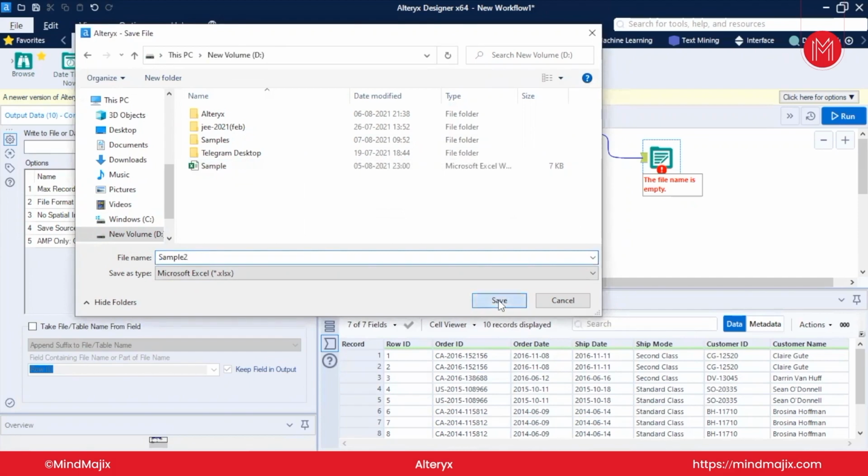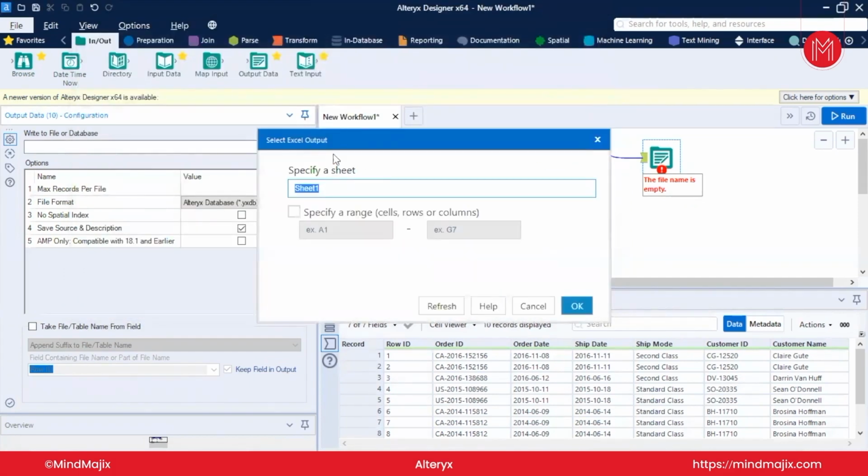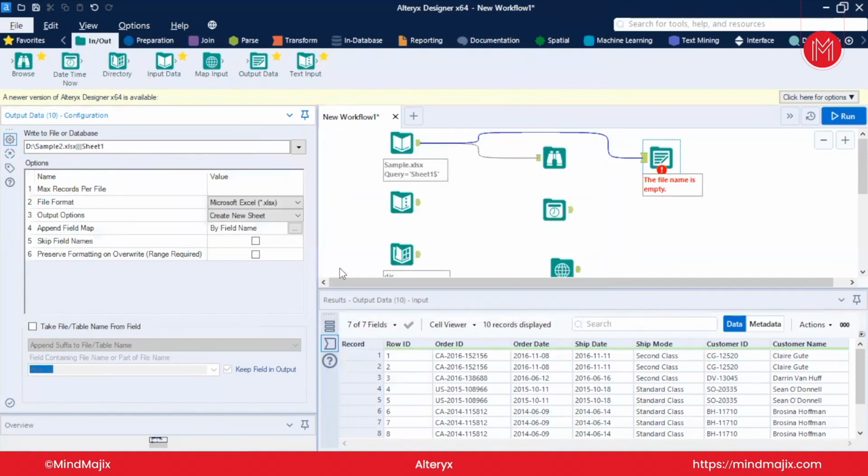We create a file sample2, save. Specify the sheet, like which sheet in the sample2 file you want to write your data. I am saying that I want to write at sheet 1. You will select OK.